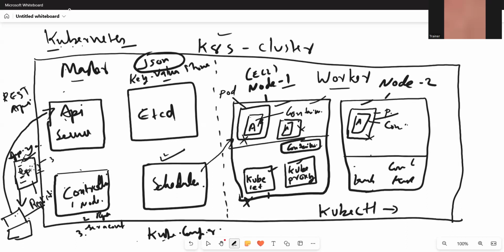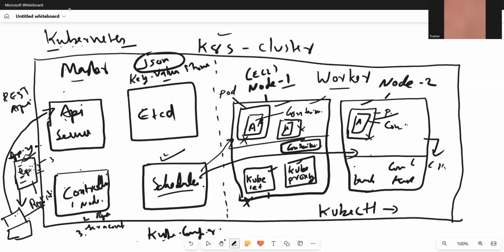So the scheduler knows another node there with less CPU utilization and memory than node one, right? So the application goes to the next node. So everything is managed by the scheduler actually in this case, like scheduling, assigning the pods to the appropriate worker node using resource availability and node health. So everything is being monitored actually.